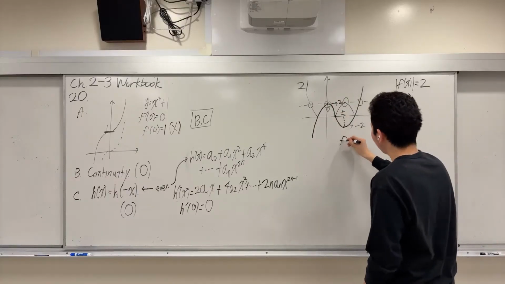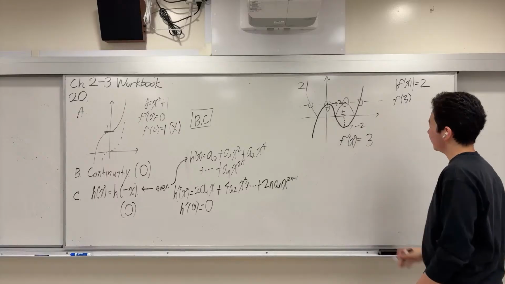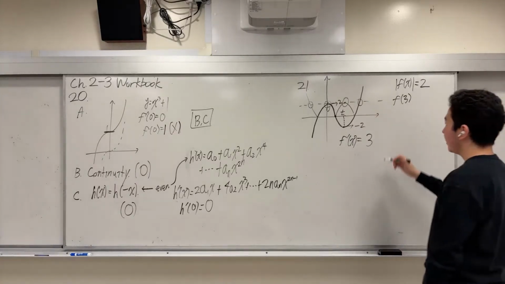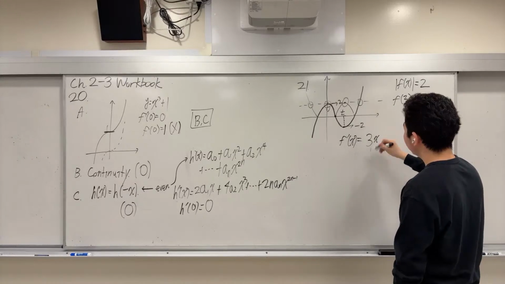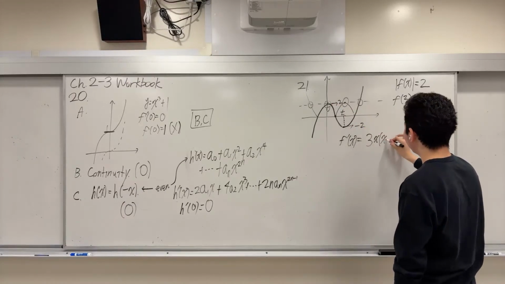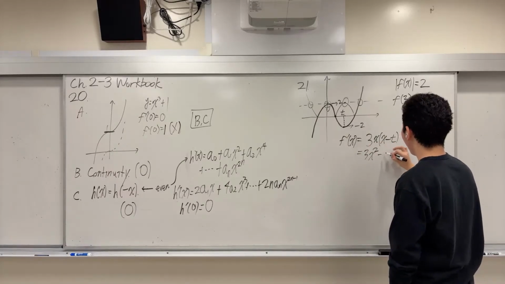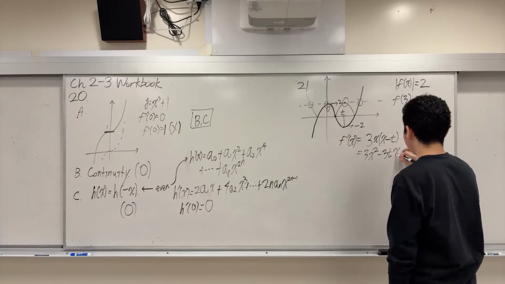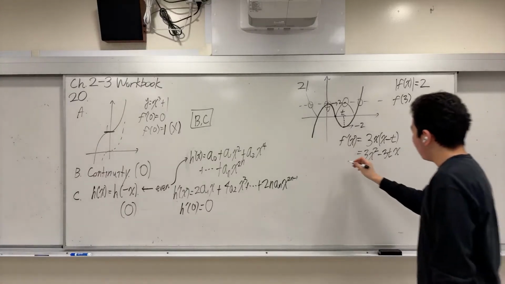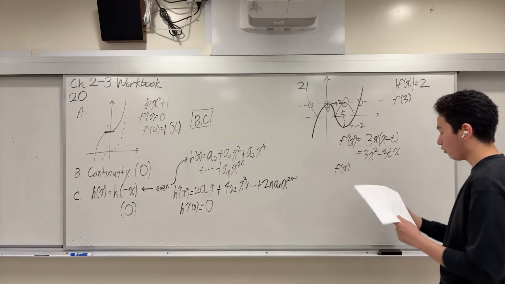So we can find our f prime of x. Since the leading coefficient is 1, we know that the leading coefficient of the derivative is going to be 3. So it's going to be 3 times x times x minus t. So that's going to be 3x squared minus 3tx, okay? Now, what about our original function?